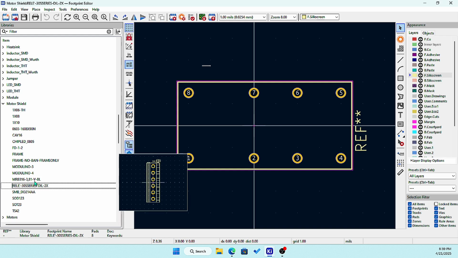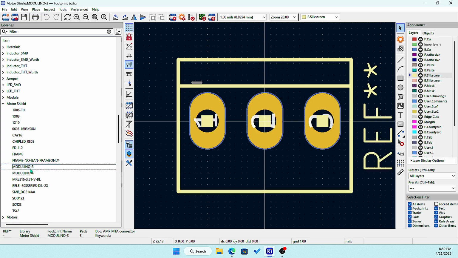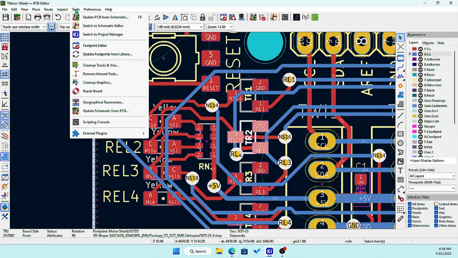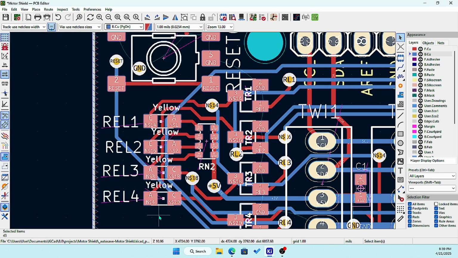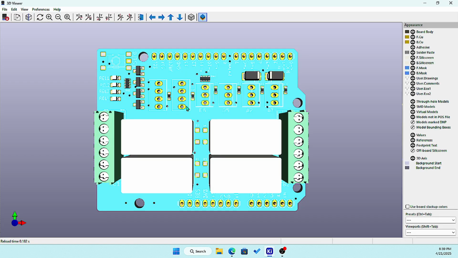Relay. We already have the relay. What is that? Reference. That's a reference. Okay, so go to tools, update. Okay, so now let's go view, 3D viewer.